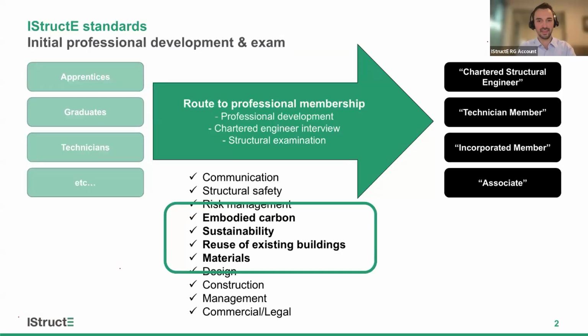And finally, before we hand over to the speakers, I'd like to add a little bit of context and emphasise the importance of the topic of embodied carbon. For those on the pathway to chartership, whether that be through the iStruct or Engineers Australia or another body, you'll need to demonstrate that sustainability has been considered in your designs. For those planning to sit the iStruct chartership exam in the future, there's also now a component of that exam that requires you to complete an embodied carbon calculation. But for all of us designing structures, the industry is changing quite quickly, and particularly for us Australians, the policies and client requirements are largely being shaped by industry standards in the UK.